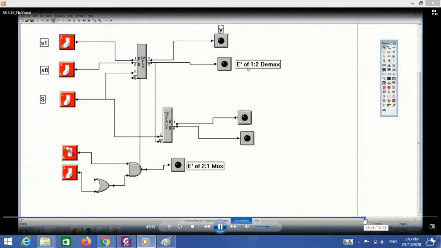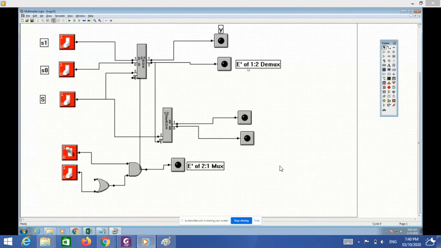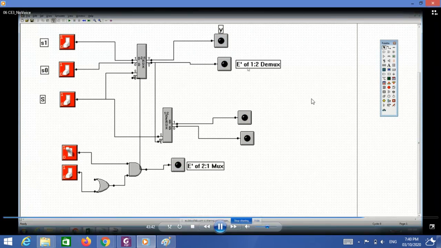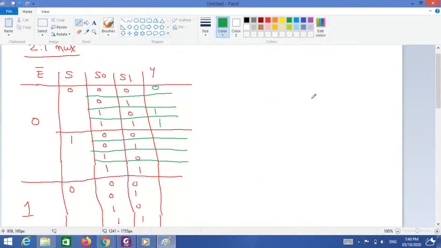Now the next part is about the demultiplexer table. In the demultiplexer table, you have E bar and S. That's all. And this is E bar of it. Let me show you. Then you have the 1 to 2 demux.